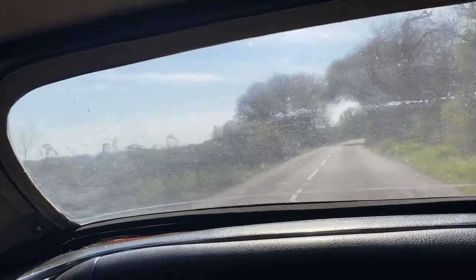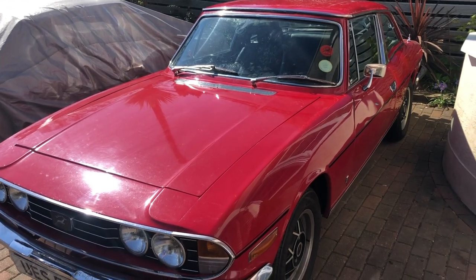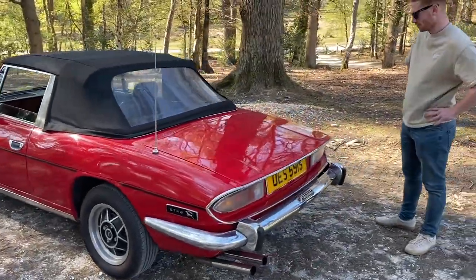Today's challenge, the roof on UES 591S has always been a bit of an iffy subject for us. When we bought the car at auction, Anglia Auctions, just over a year ago now, the car, as you probably know, came with the hardtop attached, which was all great. We bought it unsighted and remotely on the internet, which I guess is always a bit of a risk. And it wasn't until several weeks after we owned it and got it back home that we took the roof off and then realised we had a problem with the convertible hood.